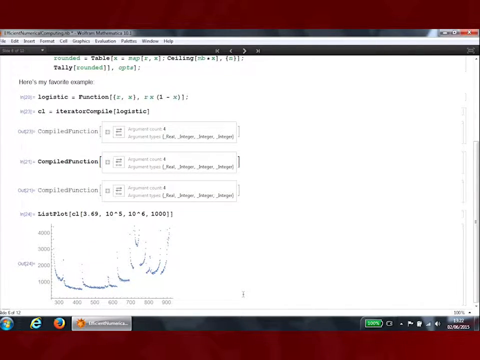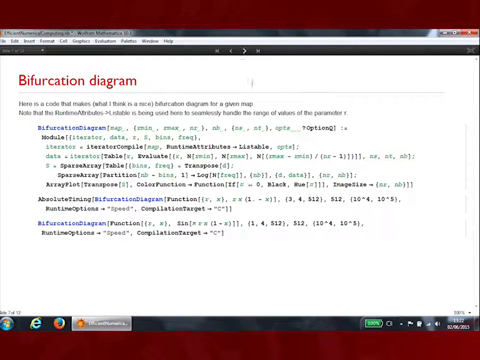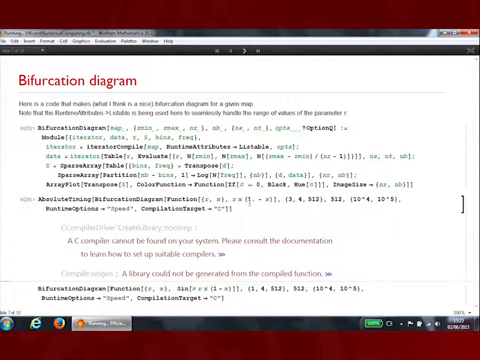If I chose a value with a smaller r, which I don't have time to do, you can actually see. So here's a function that actually puts that together, and it makes a bifurcation diagram out of that. And I think these actually look pretty nice. Oh, no. Oh, boy, oh, boy.